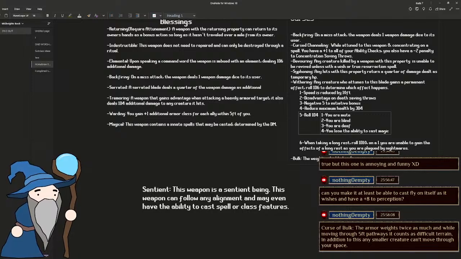Well, actually, I mean, weight being doubled doesn't mean too much if you're already strong. Odds are you can lift it. We can say that movement speed is halved. You are unable to move through any passageway smaller than 5 feet. 5 feet or smaller.